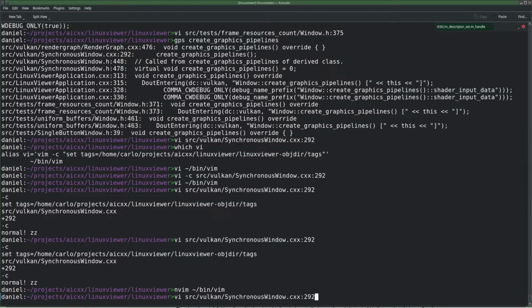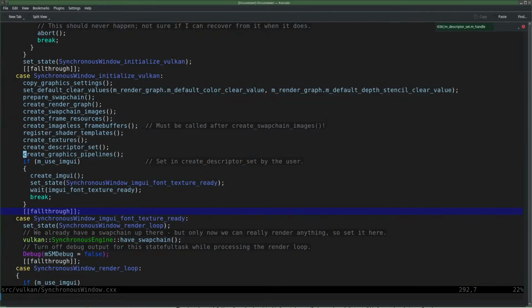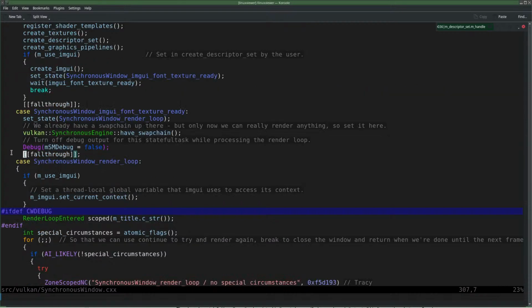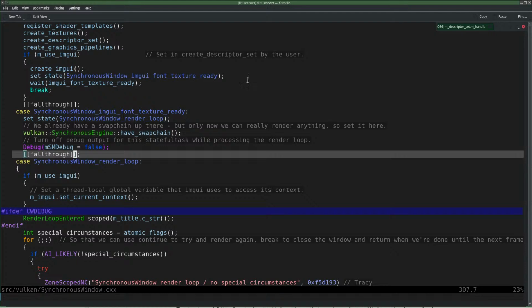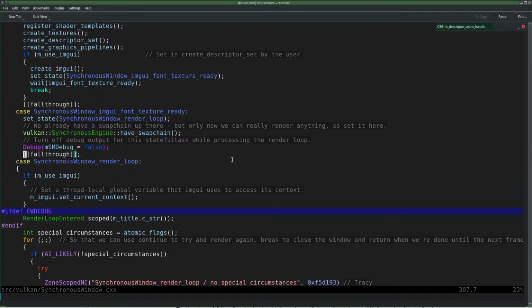And the normal ZZ means that if I have a file open and I'm here on this line, if I press ZZ, it puts that line vertically in the middle. I think it does it. ZZ does it, put it in the middle.